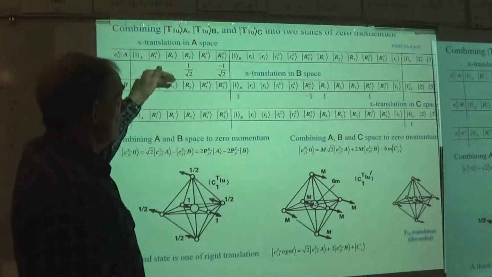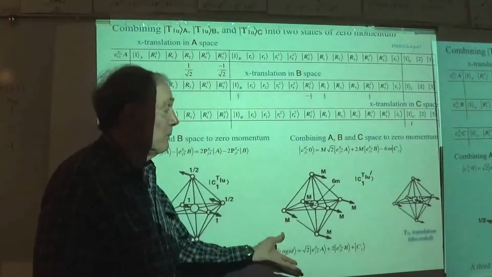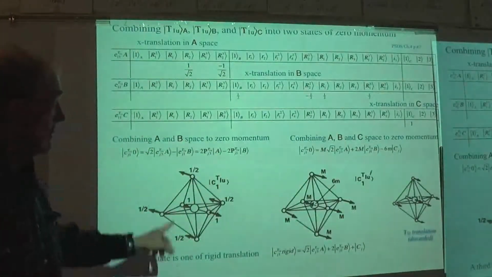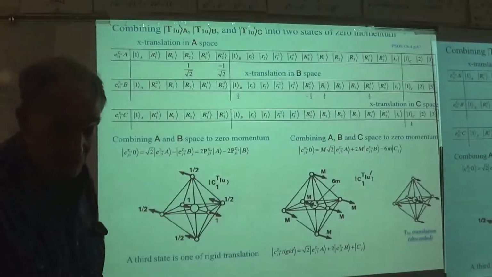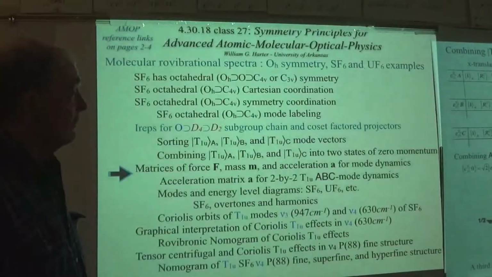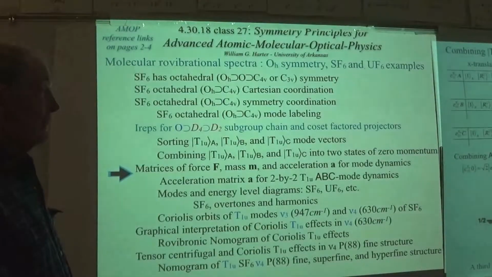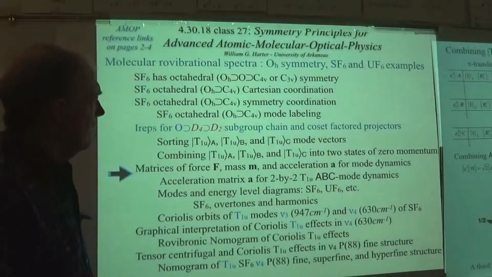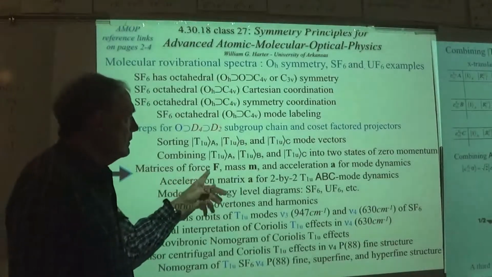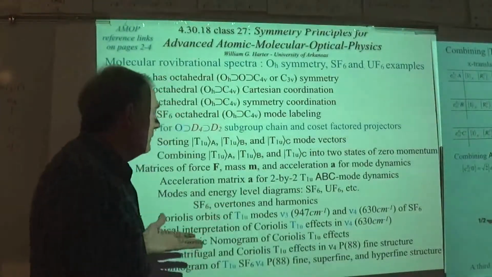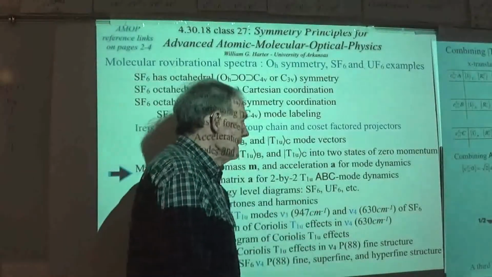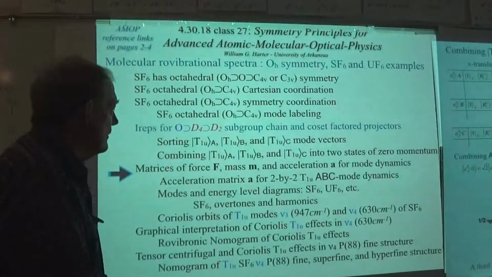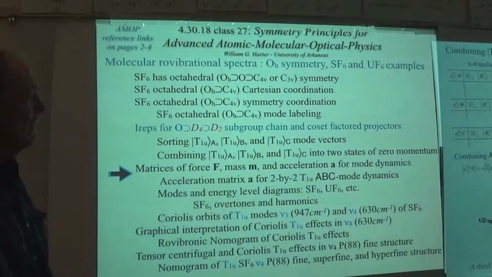Okay, so by summing those appropriately, I make a mode that has all momentum, and then the other 2 have exactly 0 momentum there. So that's our candidates for getting the actual modes of this molecule. And they're not orthogonal or orthonormal or anything. So we're not able to go ahead and just use Hermitian operators. We're going to need a force, a mass, and an acceleration matrix. We're kind of going to just write things like Newton's law, F equal ma plus or minus ma.